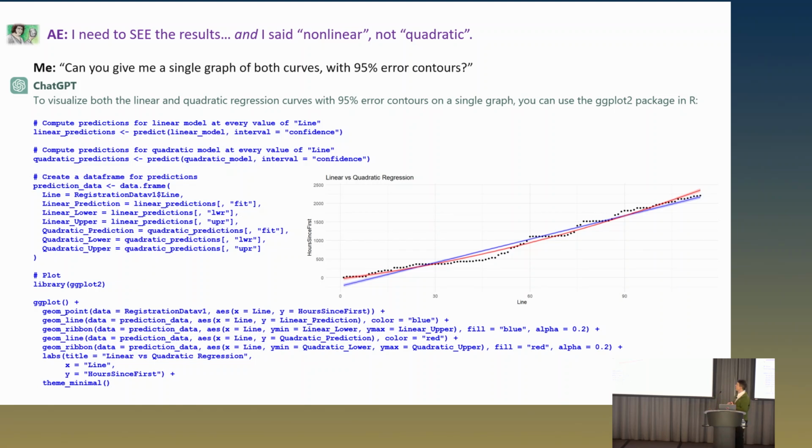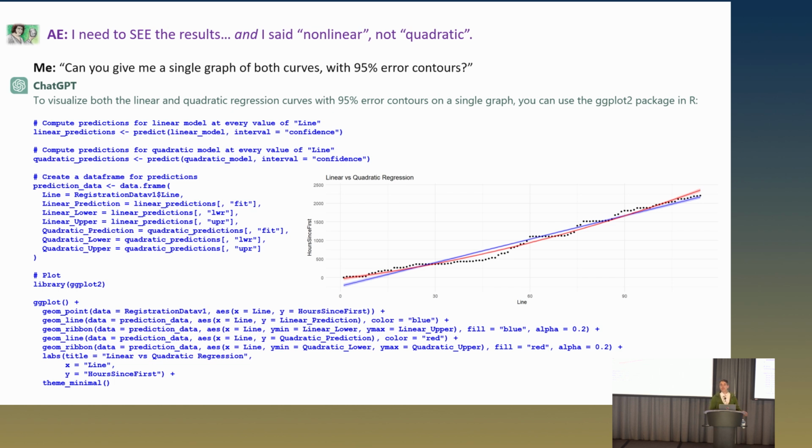It says, first of all, let's visualize. That's the first thing we want to do. And it's actually put the linear and quadratic. I ran the code. It told me this was the first thing it did. It ran it, and it said, here's the linear and the quadratic. And I think what it's saying to me, looking at this visually, is, look, the quadratic may be significant, but there's almost no difference. It's just because the error bands are so tight that you can statistically distinguish them from one another. But unfortunately, neither one of them looks exactly like the data. Some of the data is below both curves here systematically, so I don't think it's a good model.